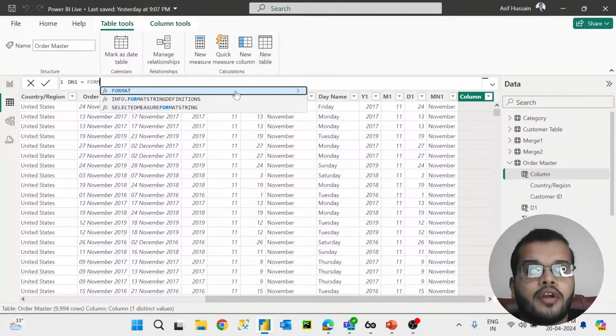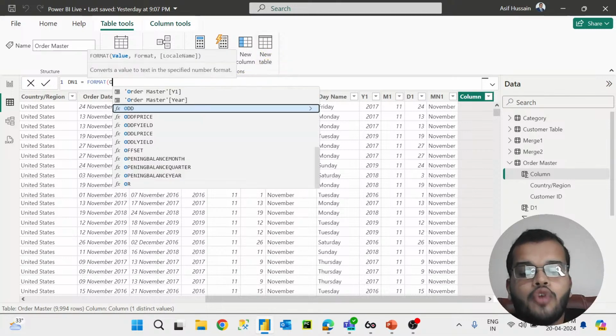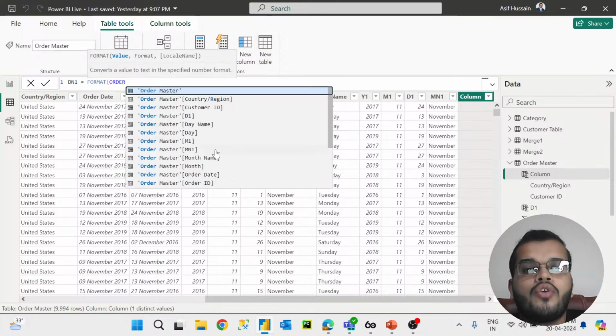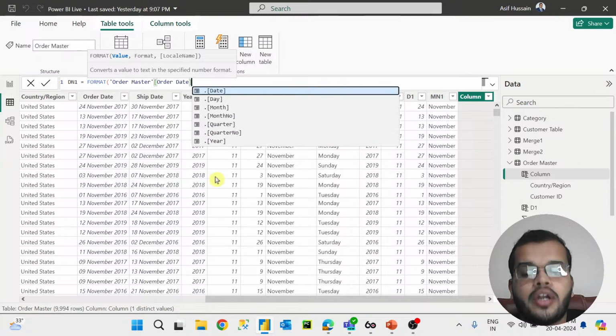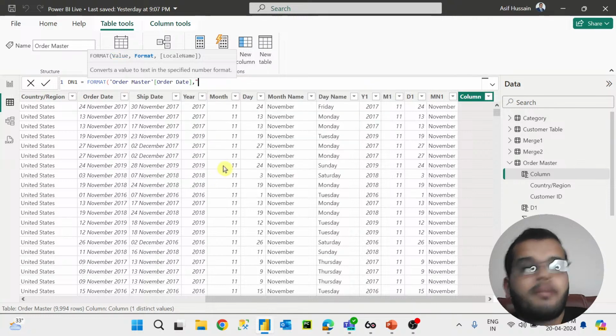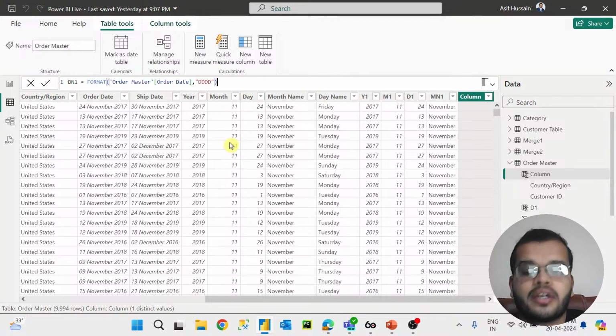This is very important. Format function. Where do we have the date information? We have it in Order Master Order Date, comma. So for month name, we have chosen 4 M's. For the day name, we need to choose D, 4 D's. Double quotations close, bracket close.